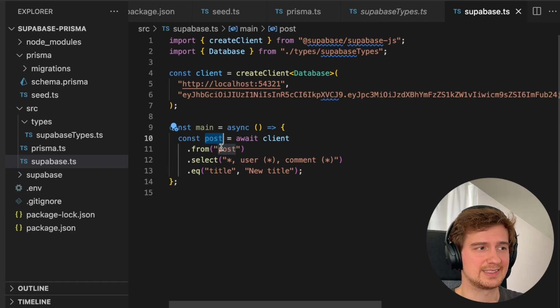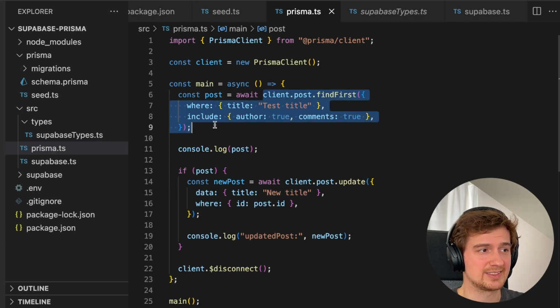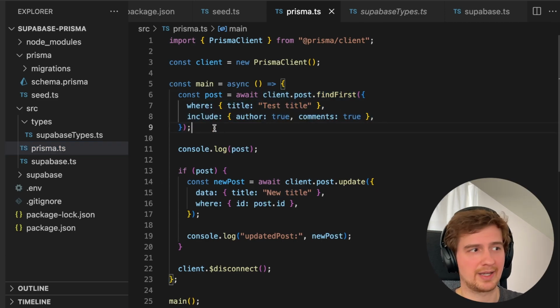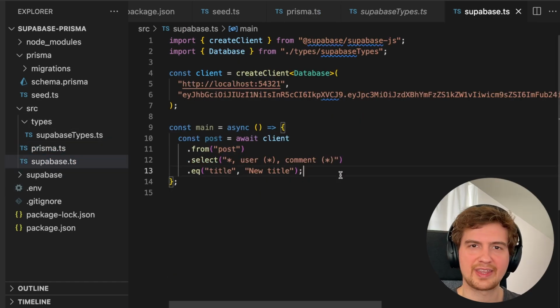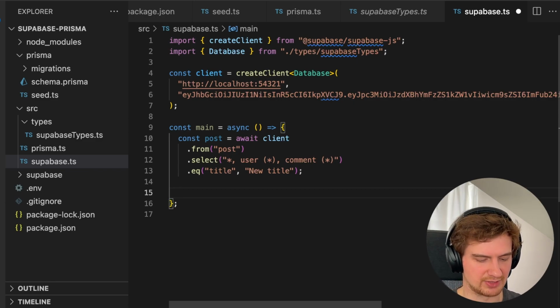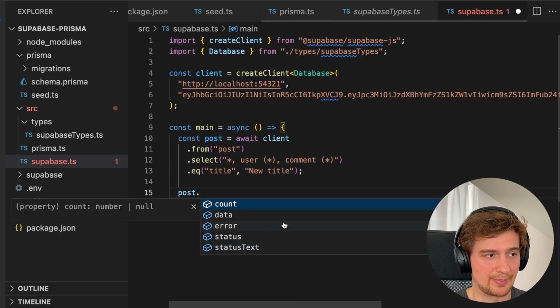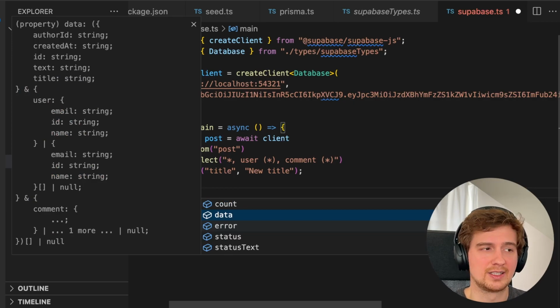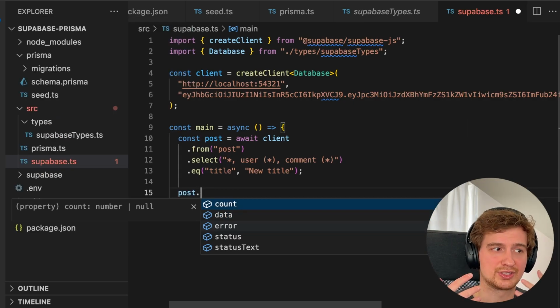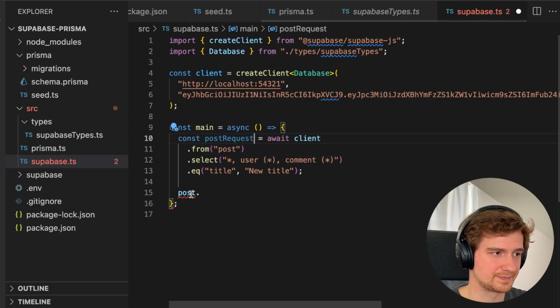Right, so you can already see this is a lot more like SQL, whereas Prisma in comparison is a lot more abstract and, in my mind, a lot easier to work with. Now there's one thing to note here. The Supabase client doesn't return promises directly, it returns something called a promise-like, which always resolves, it never rejects. It doesn't return the post object directly, but it returns a wrap around it. So you have the count, the data. So this is more of the post request rather than the post itself. So let's actually call this post request.